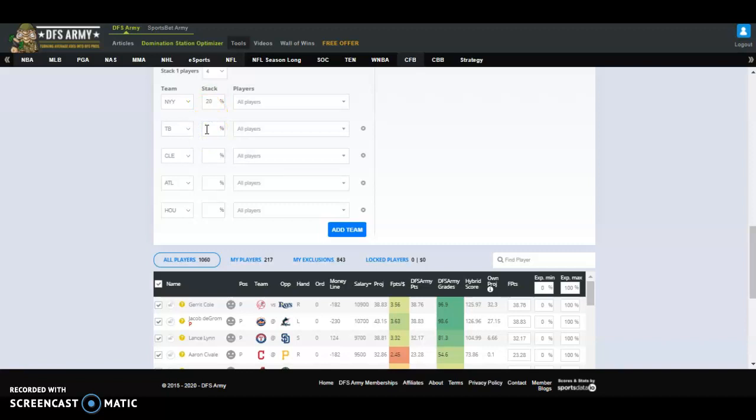On my medium tier, I'm going to have less. I may have a couple that are even lower, and then I may round out with a bunch of 1% stacks just so I've got something of somebody that may be unforeseen and may go off in a bad matchup and catch the world by surprise. So I'm going to layer my ownerships and I'm going to layer my tiers.